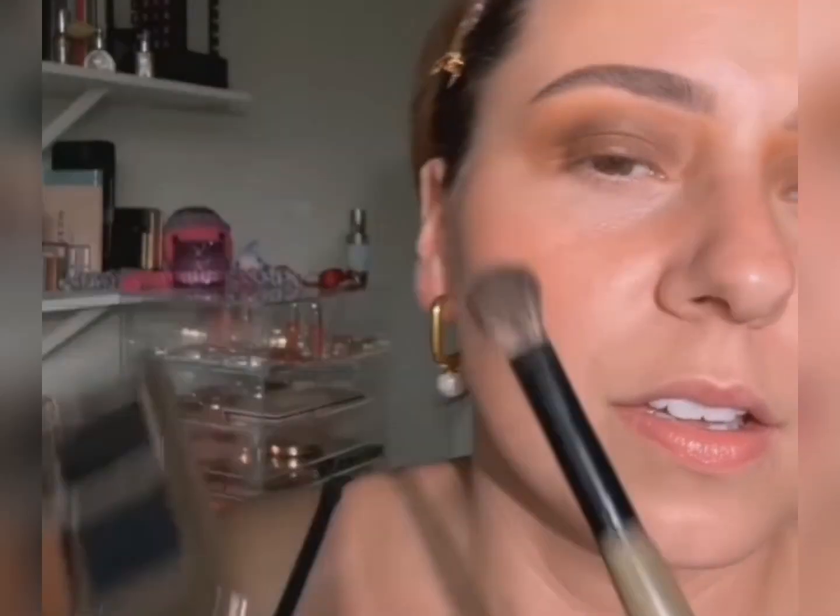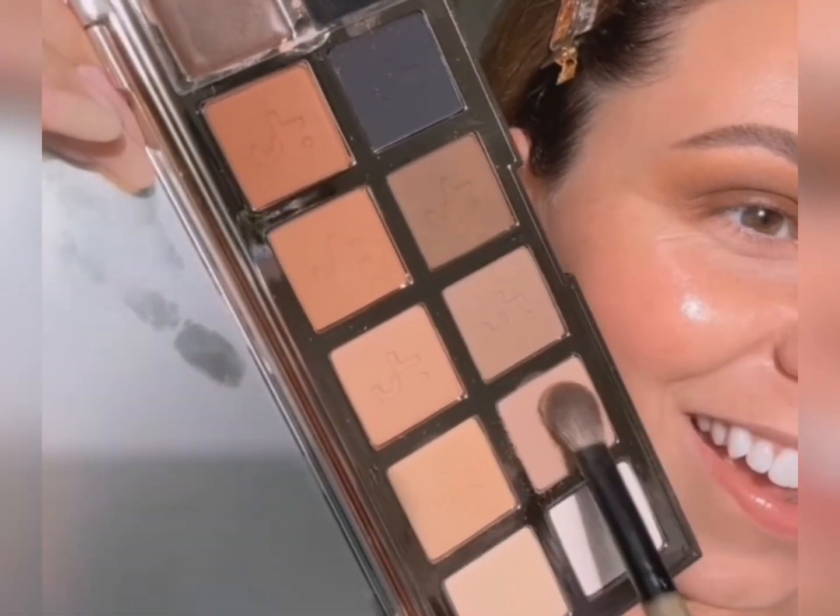Now let's take this shade and that's going to go on our brow bone, then we'll tap it over this way. See what a difference that made. If you've ever wondered why we put a lighter shade on the brow bone — it's to add a little bit of lift. Anytime you highlight something, it brings it forward, just adding a little bit of brightness to the eye. This color I think is my favorite from the palette. I know I haven't used the other ones but I know I'm going to reach for this one. Is this color not stunning? It's suede — it's the most beautiful texture.